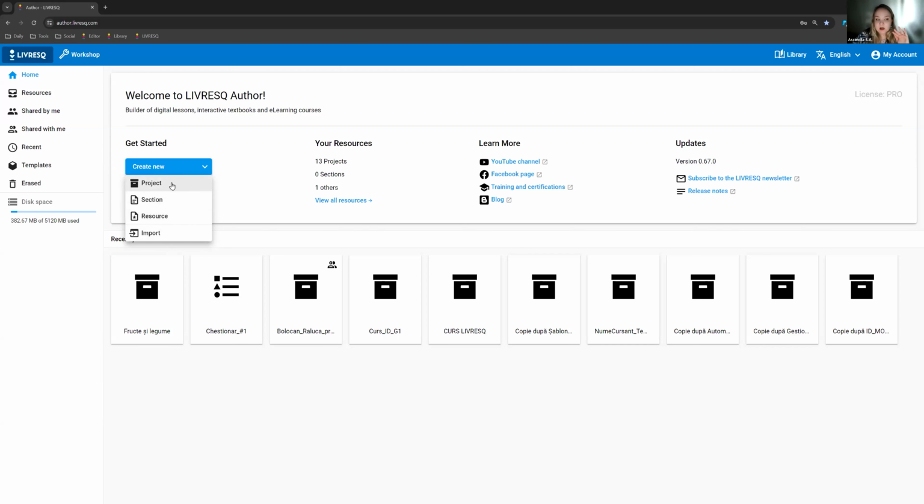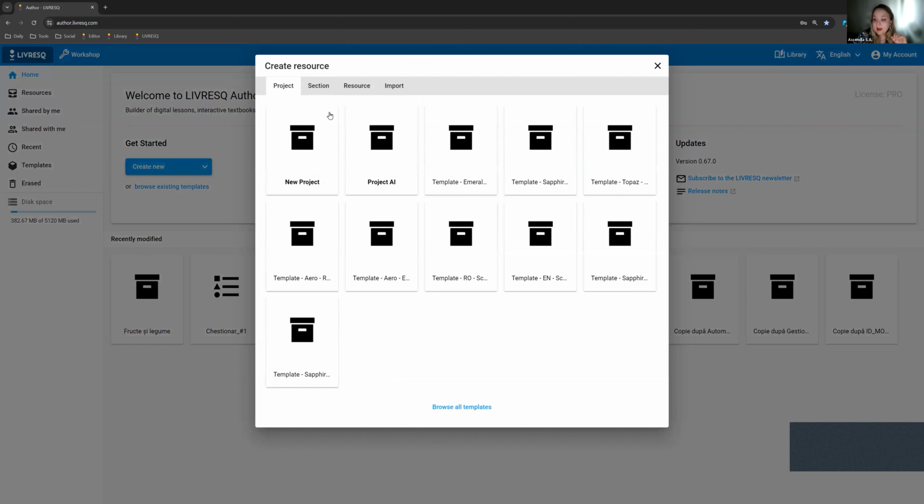So if I wanted to start a new project, a new material, I just click on Create New and then Project, and I have a few options to choose from. The first one is creating an empty 100% new project, nothing set, nothing preset, no content in it, completely empty. And this is what we're going to be working with tonight, because I want to really show you resources without any sort of distractions, like backgrounds and visual elements. I just want you to see and focus on the resources.